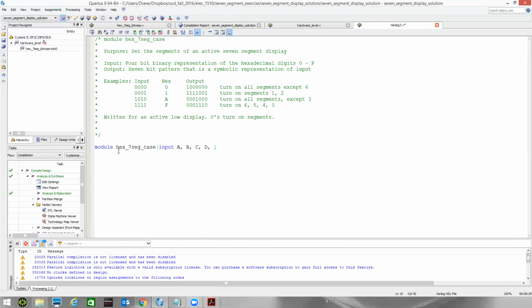Well, I actually don't want to call this A, B, C, and D anymore. I'd rather just refer to this as a 4-bit binary bus. But not to get too far away from what we started with, let's keep this and I'll show you how to make a concatenated signal. So our output was S for segment.